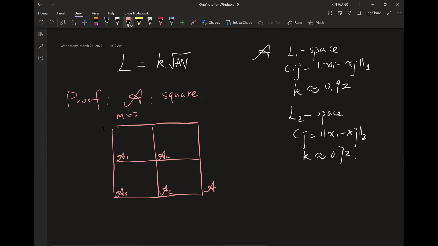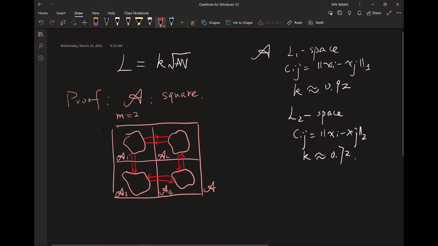We want to estimate the total TSP distance on the big area A. So let's assume we already obtained the TSP tour for small areas A1 to A4. This is already the optimum TSP tour. That means we can try to create a feasible TSP tour by connecting the small TSP tours within each sub-area. For example, here we can connect A1 and A2 by breaking 2 points and adding 1 additional link. Similarly, we can do this for all areas across.